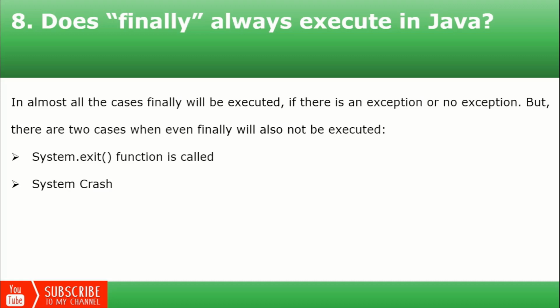But there are two cases when finally will not be executed. The first one is if somewhere in your code you have called the System.exit function. During that time finally will not be called. And second is when your system crashes, at that time also finally will not be called.